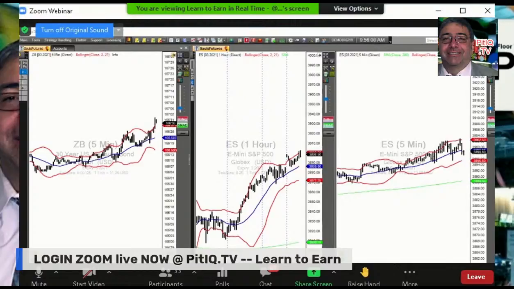We give our levels out, and I repeated the levels for everybody. If you need another repetition of the levels, ask, and I'll give them to you again. Again, the levels that we gave out are kind of a guide for the whole day. We don't know when we're going to get a little bit more volatile or not. We are at the mercy of volatility in any given day, and obviously today is one of those days where we're at the mercy of lack of opportunity, but we've had a few. Can't complain.